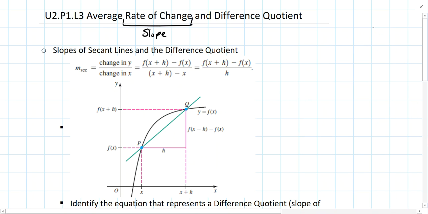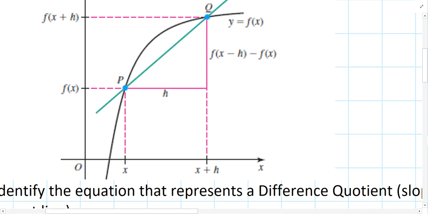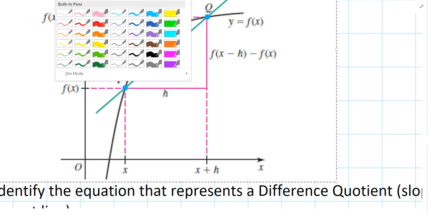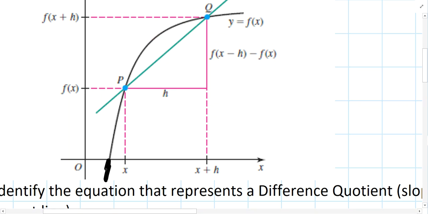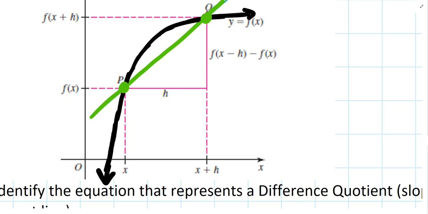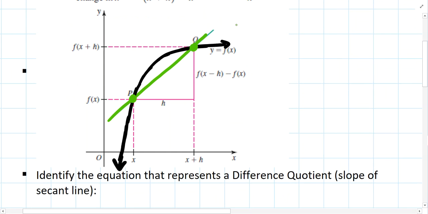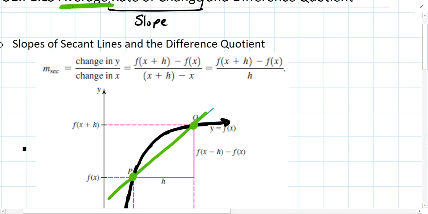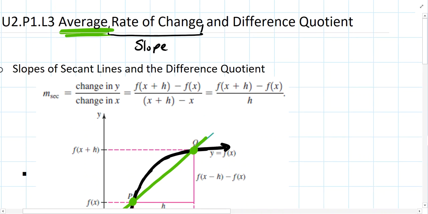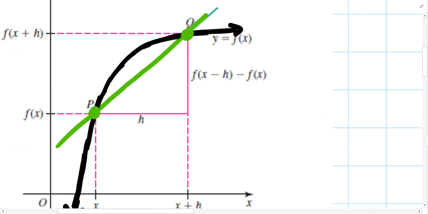As we move on in our mathematical career, we're going to start encountering curved lines, and we would like to know what the slope of a curved line is. So here I've got this curved line, and I'd like to find its slope. I could find the slope of that curved line by picking two spots. It doesn't matter which. We can pick two spots and calculate the slope between them. The slope between those two spots is what we call an average rate of change, because it is the rate of change between these two points.